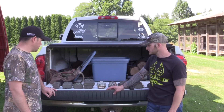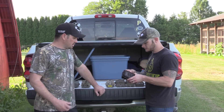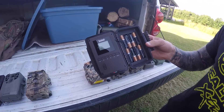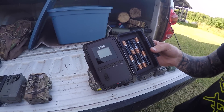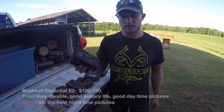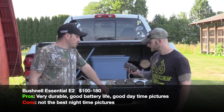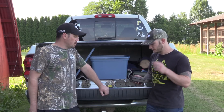Next is the Bushnell — I think it's called the Essential E2 — it's around $180. The video is pretty good on it. The only thing I didn't like for such an expensive camera is it doesn't take the best nighttime pictures. It does blend in with the tree pretty well and they're pretty reliable. I used to have a Bushnell back in the day that I had for about eight years — it was the first trail camera I ever had, and it was a pretty good camera.